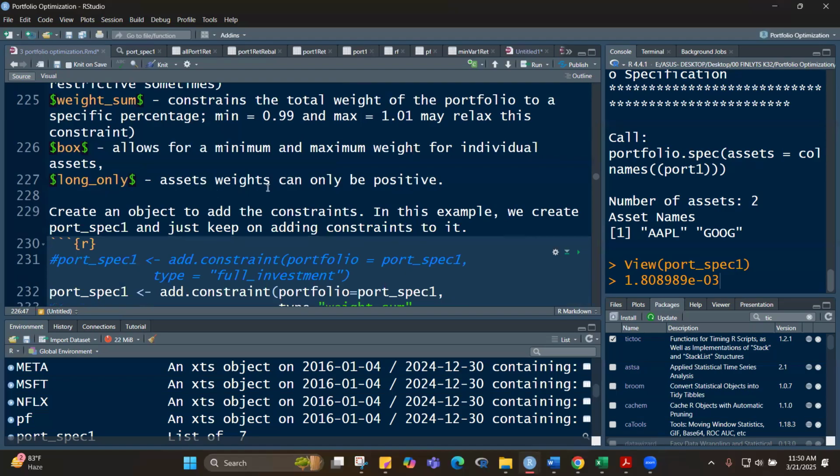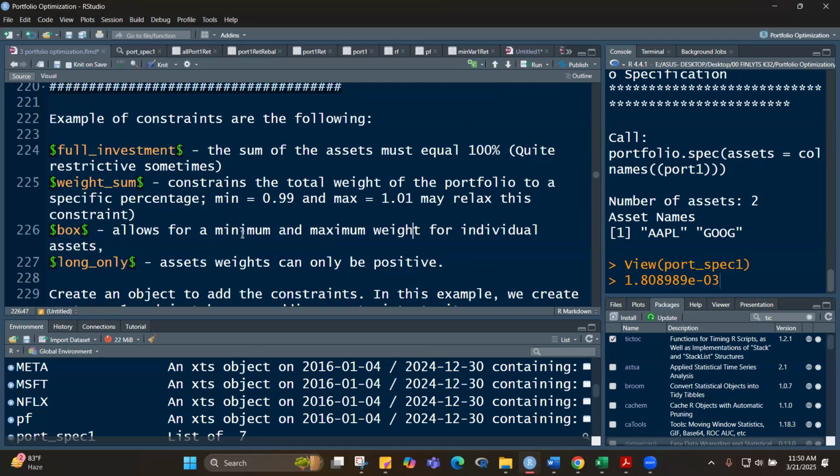Then we can also put the box constraint here. For example, you have a set of five assets. You can impose that asset 1 should have a minimum of 10% and a maximum of 20%. Also, asset B should have a minimum of such and such. That's using the box function. It's like putting the weight of your assets in a box.